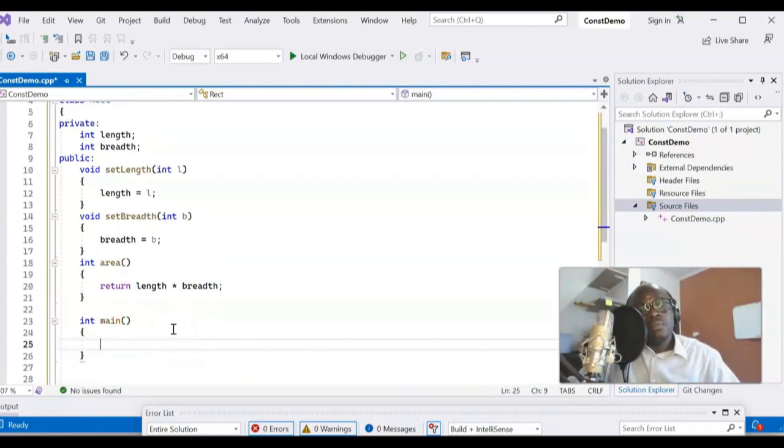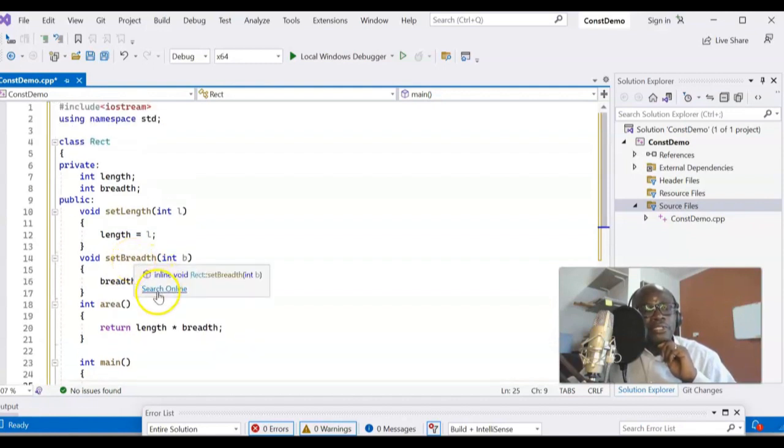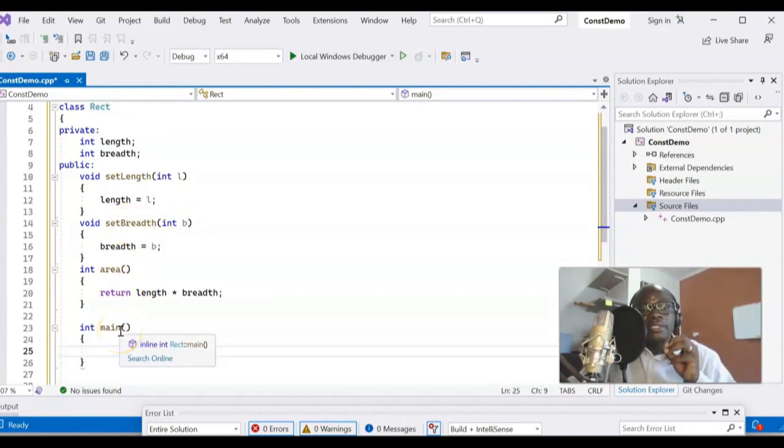Now we haven't explicitly defined our constructor in this program, but yet when we call for the creation of an object, and remember, an object is an instance of a class. So a class is just a template, and what we have done here, we've defined our template to consist of these properties, but we now want to create an actual object, an actual rectangle. We shall call it R1, meaning it is the first rectangle we are creating.